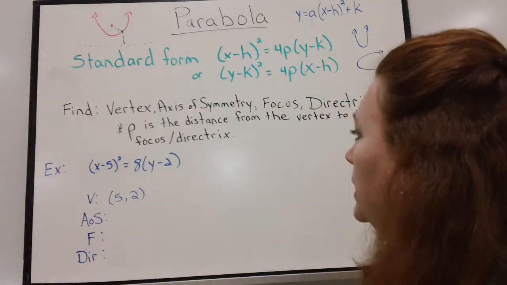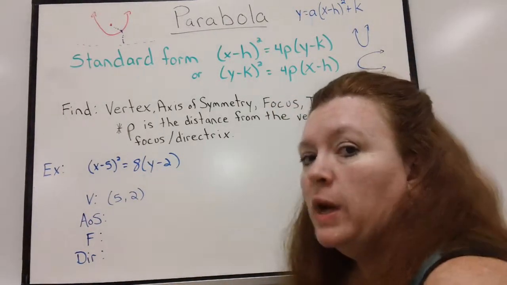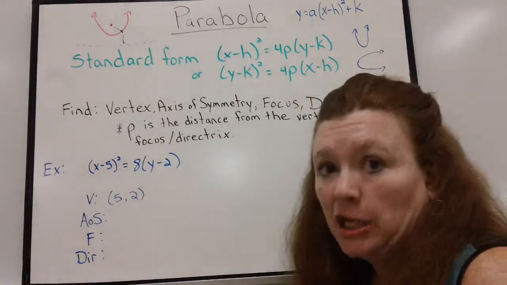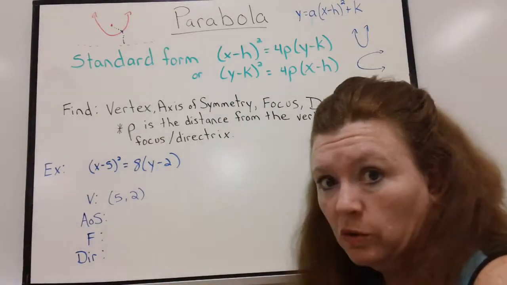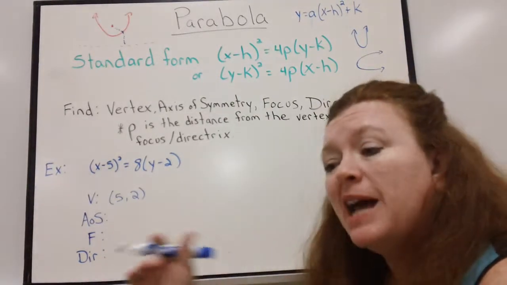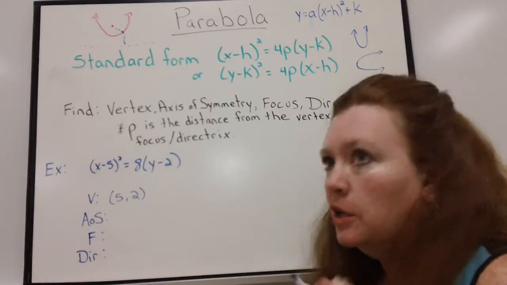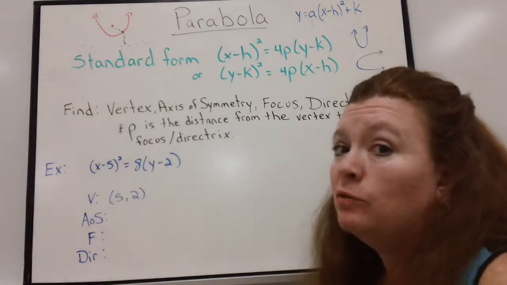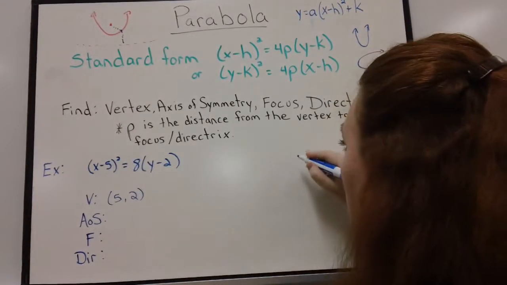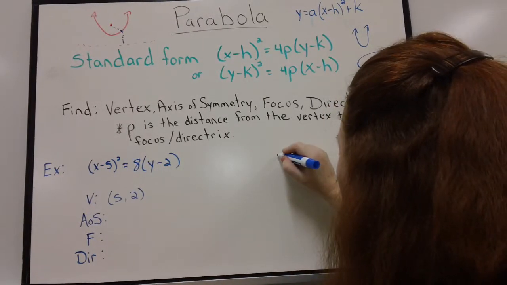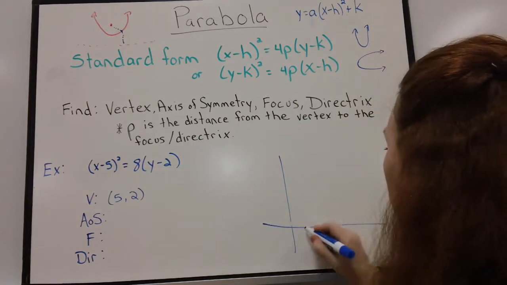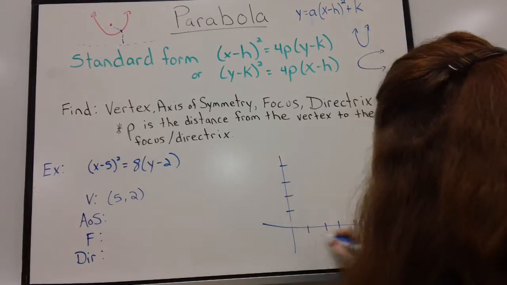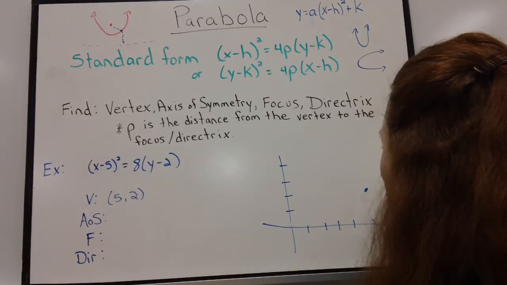All right, now, the parabola is the one shape that I highly recommend you sketch. If you want to take real graph paper and put it on graph paper to help you figure out some of this information, go ahead. It could be very beneficial. Bare minimum, it really helps if you can sketch a graph. Let's see, (5, 2) would be something like this. (5, 2) would be right here.